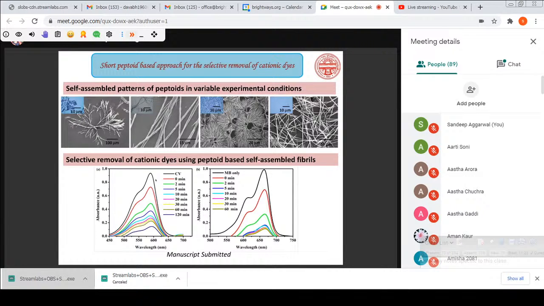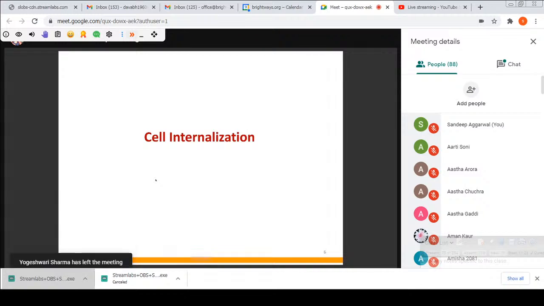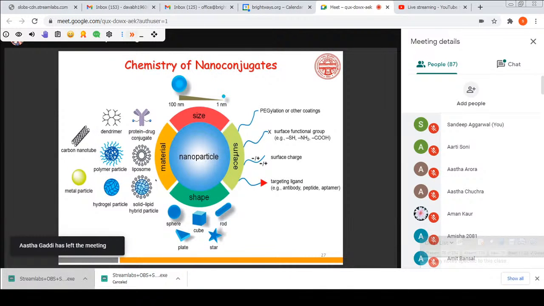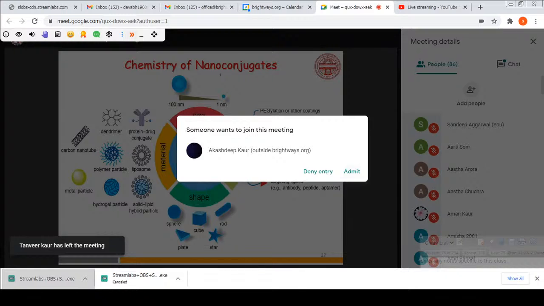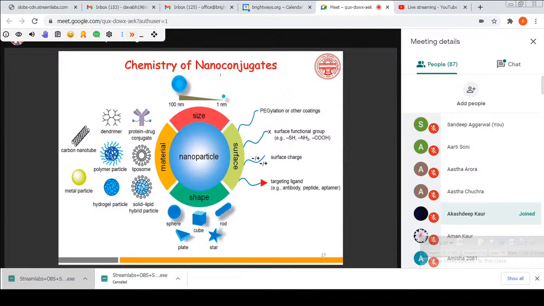So this is an idea about the organic based materials, or future materials, that are coming up slowly. The second application that I'm going to talk about is cell internalization, how these materials can be used to go into the biological system. For that, you have to understand a term called nanoconjugate. Nanoconjugate is made up of two words: one is nano, another is conjugate. So when you make a nano material or a nanoparticle system, and then you attach some moiety with it, or conjugate some moiety with it, then it is called a nanoconjugate.